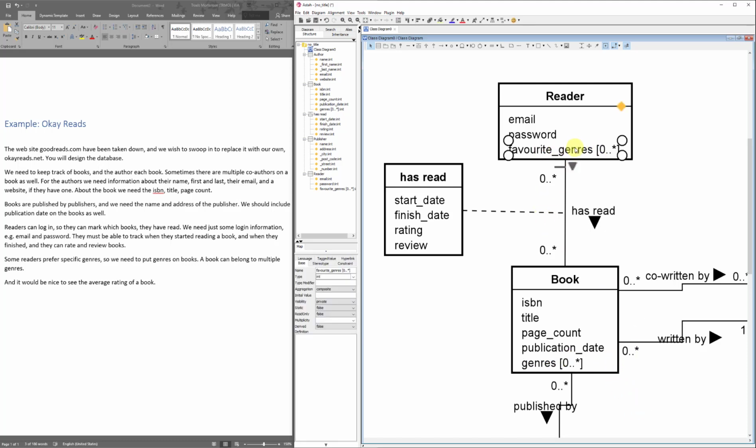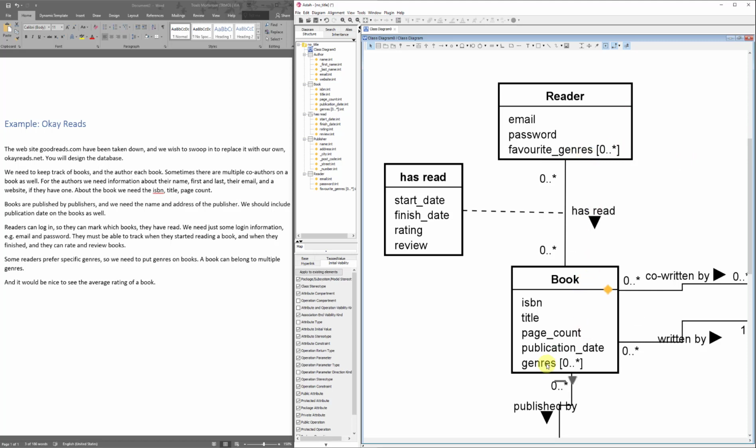Okay. So we'll have to verify with the customer whether they actually want to have this inserted, because maybe then you can optimize some searching or some suggestions saying that you have read a book with these romantic, science fiction, whatever, and that seems to be a favorite genre, so maybe you want to read another book of the same kind of genre combination, so we could put it here. But again, verify with customer whether you want to have it both places. A book can belong to multiple genres. Okay, so that's the multi-valued.